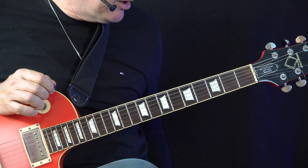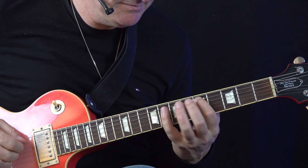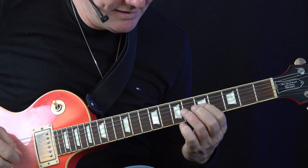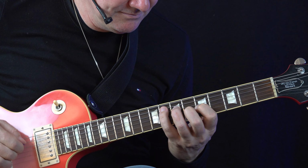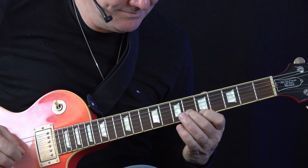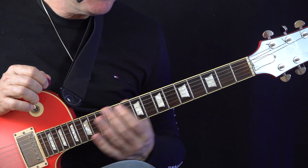The associated arpeggio is the Dm7 arpeggio. Very important is this one here. This is the Dm7 arpeggio, okay? So root, flat 3, 5, flat 7, root, flat 3, 5, flat 7. Okay, so for the Dm7, we have the arpeggio plus the mode.